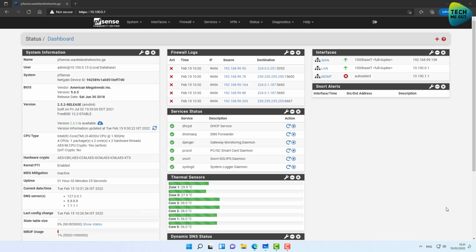So we already have the pfSense firewall interface in front of us. I will show you exactly how easy it is to create the actual VLANs themselves, and we will also see how to create firewall rules to allow traffic to go through them. Since it's a part of the process, I will show you at first how to create very generalistic and simplistic and permissive firewall rules just for the sake of this demonstration.